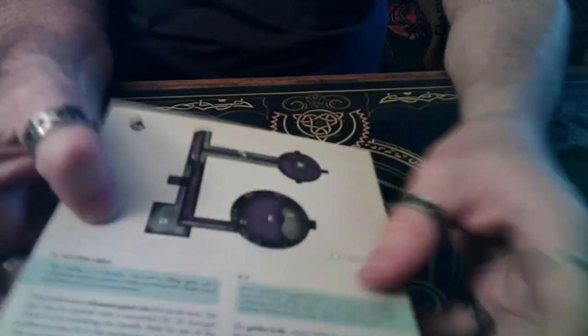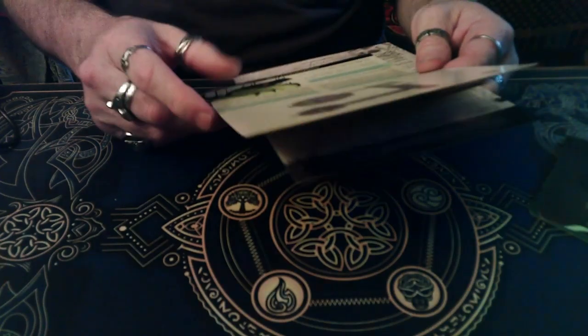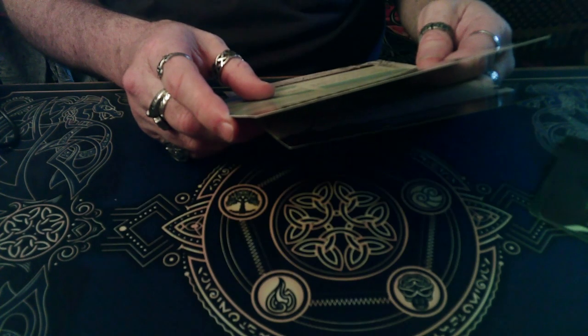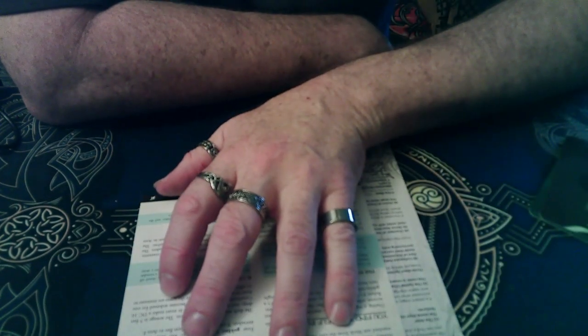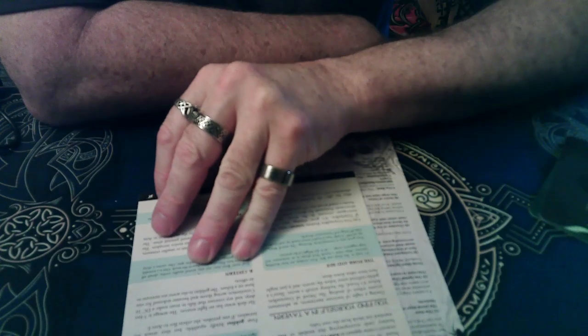So you got these. Sometimes you get a little booklet adventure, and sometimes you get the little cards, which is cool. And then you'll usually get an extra card for the adventure. The level 5, so it doesn't give me what difficulty rating it is. Okay, and most of these adventures can be used for other RPGs. You don't have to use it for 5th edition, even though it's designed for 5th edition, but it can be used for any RPG system out there.